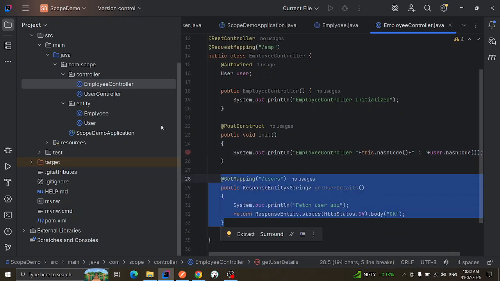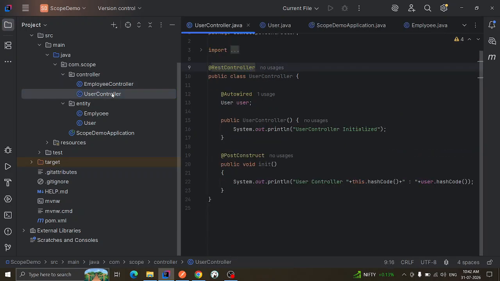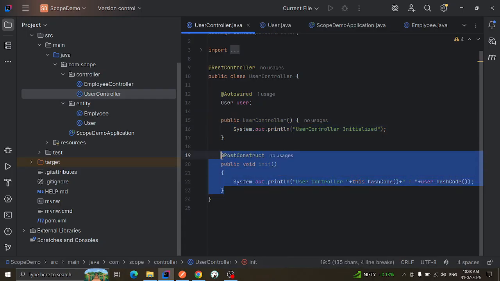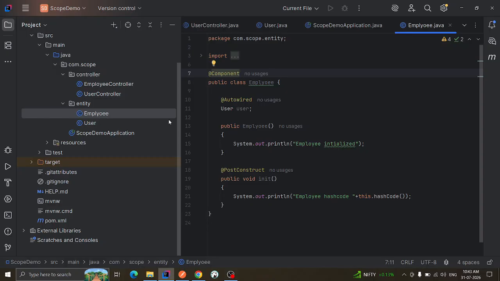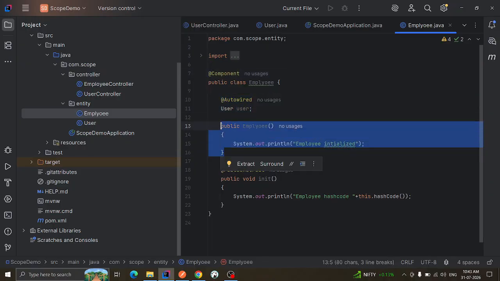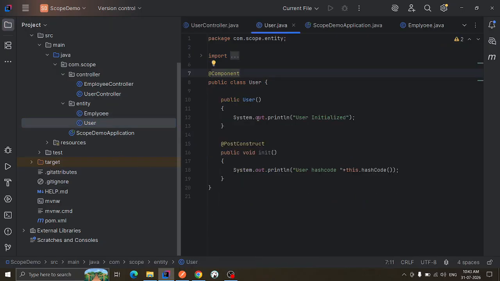In the user controller I have the autowired user, the constructor, and the PostConstruct. Then I have the entity classes, Employee and User. In the Employee class I have an autowired User, the constructor and the PostConstruct method. User also has a constructor and a PostConstruct method.